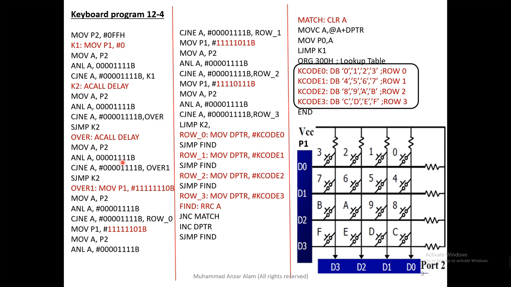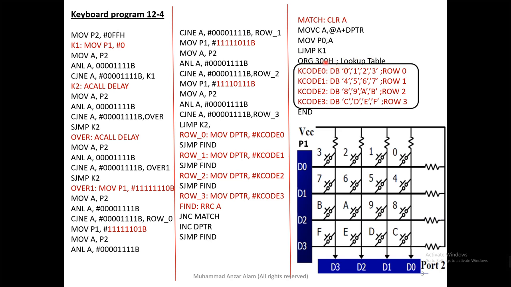Okay, let's start. I will not explain it one by one. It will be lengthy and boring. Because you are undergrad students, I assume that you all know the basic things of assembly programming. So this part is basically the lookup table. The lookup table has address 300H. So at this 300 address, what value do we have? The value we have is zero.